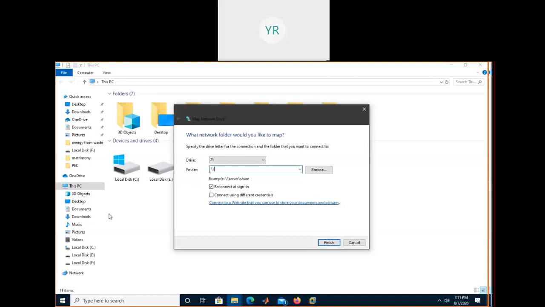Give the IP address of your Linux server, 192 dot, what is that IP? 29, slash, forward slash again. Share name, what is the share name we have given? SMB share, I think so. Okay, enter, finish.